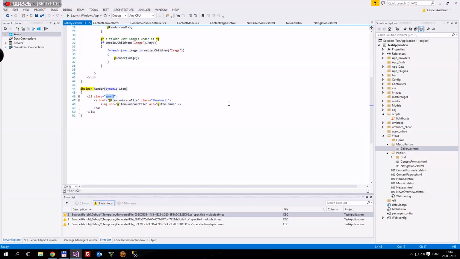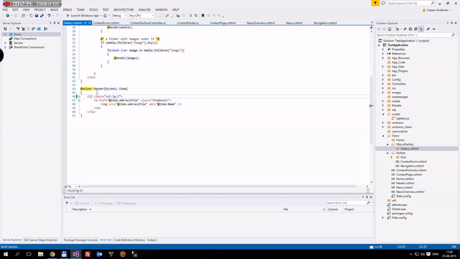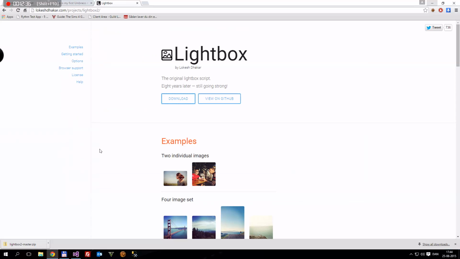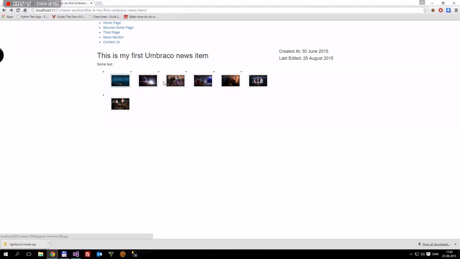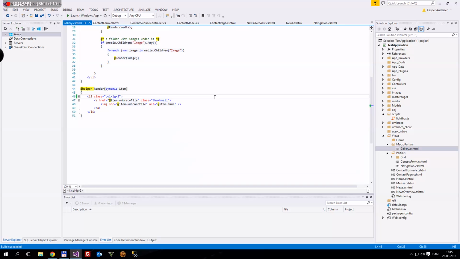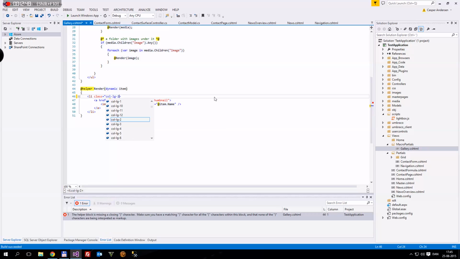But we could change this to col-lg-2, for example. Let's see what that does for us. Okay, let's just see what that does now. So we go back, reload. Okay. It's a bit more. We can do this a bit better. We can put them up to 4. Oh, not 24.